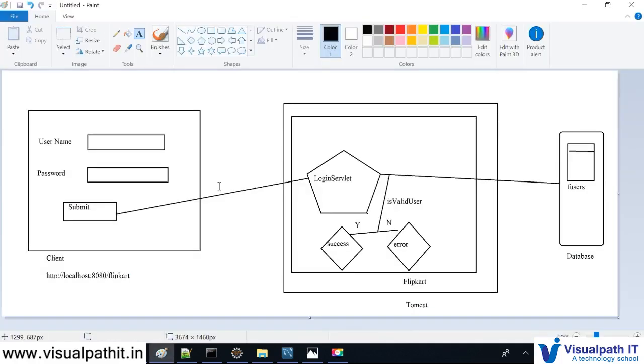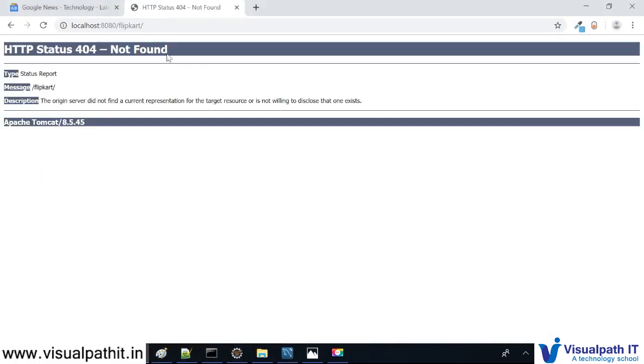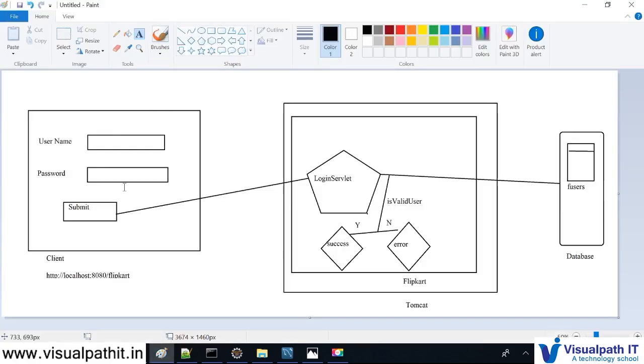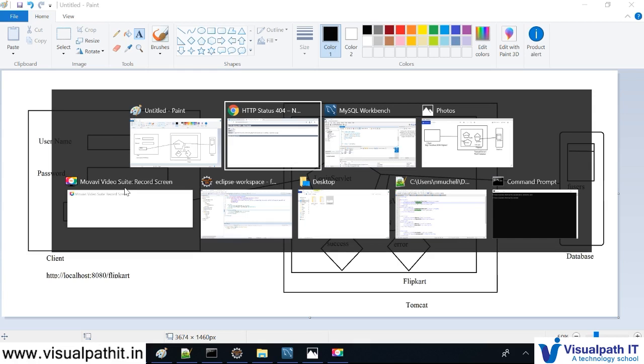Let's go to the diagram. And now we have the users table ready. And next we have to create the username and password login form which is in the Flipkart homepage itself. So how to make this happen? Whenever you click on the homepage URL in the browser, you just need to load an HTML page. The way to do this is we already did that, which is we need to have a welcome file which is index.html.